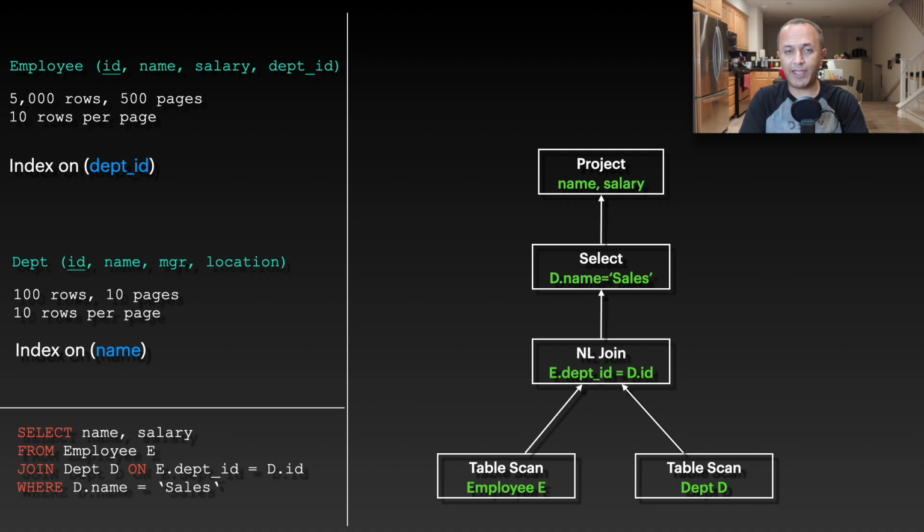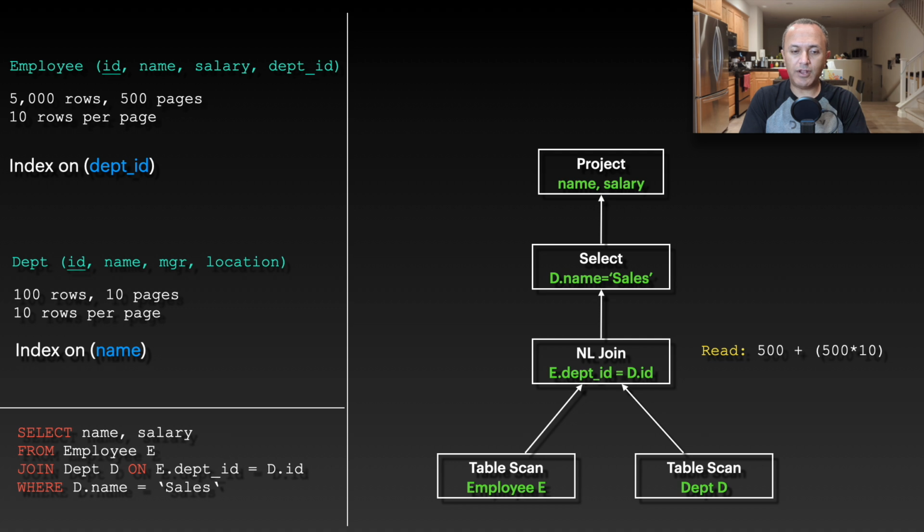If we use this plan, let's try to estimate the cost of this plan. And I'm going to use a very simplified cost method here. I'm going to say just the cost is the number of page IOs that we're doing, right? Of course, in reality, the cost will involve a lot more other things like CPU, potentially memory, stuff like that. But let's just focus on one thing for simplicity.